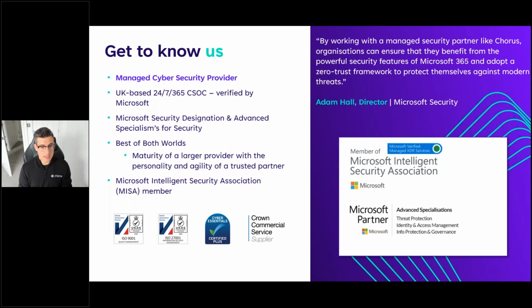So basically, we have professional services, and we have a 24/7 UK-based cybersecurity operations center. All of our staff are in the UK, which is something that our customers care a lot about due to, you know, all the compliance reasons. And we have a few specializations. So obviously we have our security partner solutions designation. We also have advanced specializations in threat protection, identity and access management, and information protection and governance.